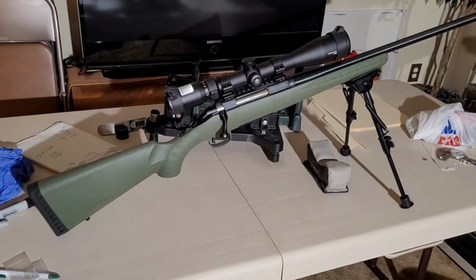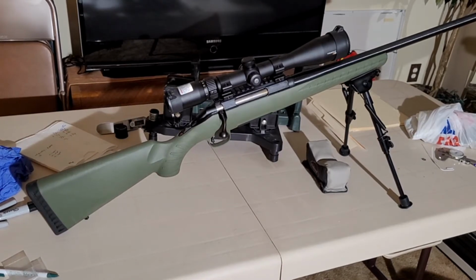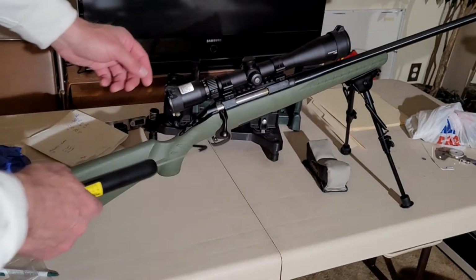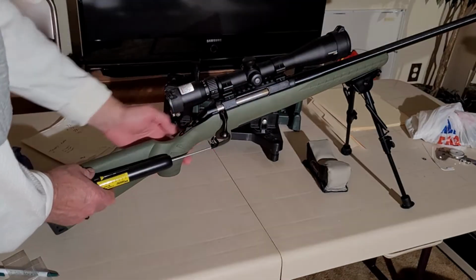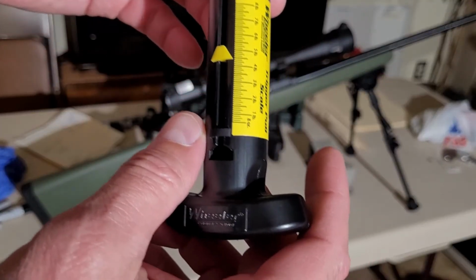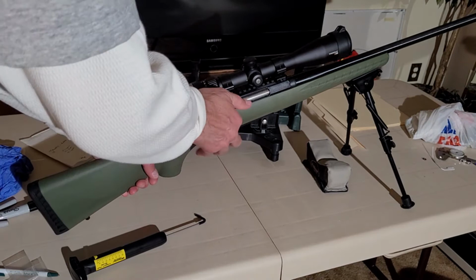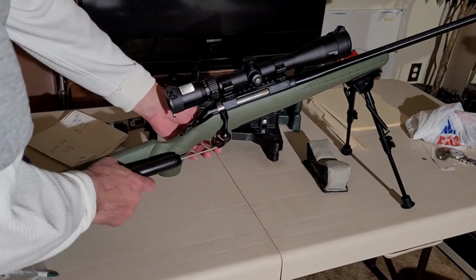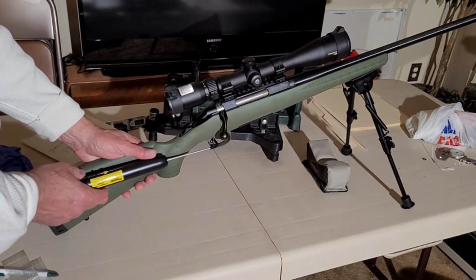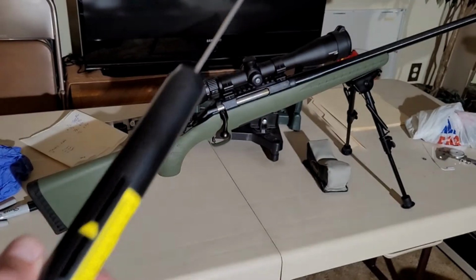It's a .619 Ruger American Predator 6.5 Creedmoor. I adjusted the trigger all the way out. If we take this cheap Wheeler, I'm not real happy with this thing, and we put it here, $4.25. $4. That's what it was.